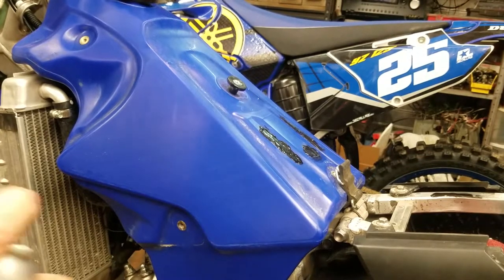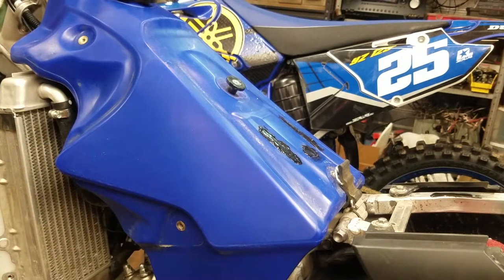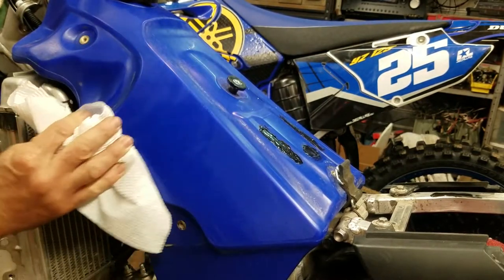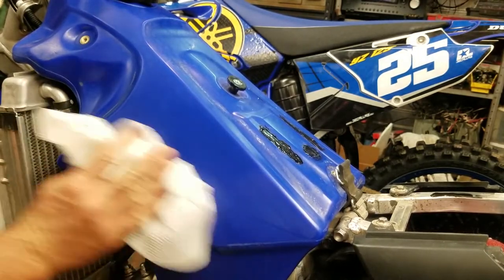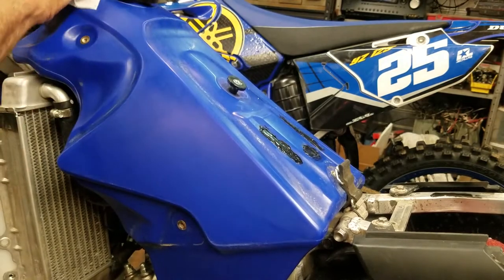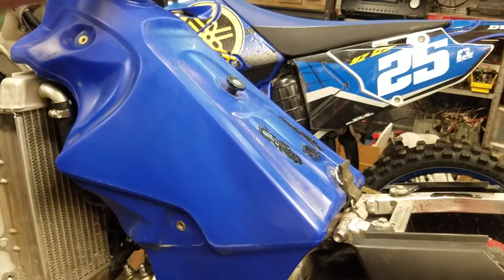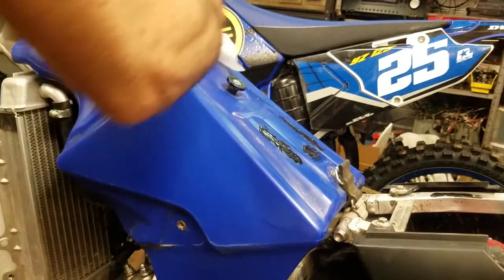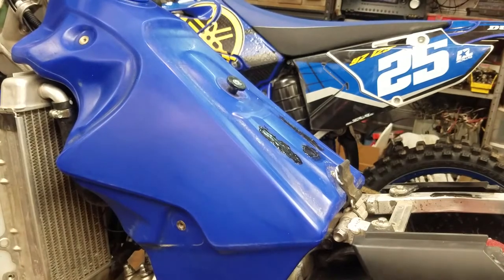I like to use brake cleaner. Actually, let me spray it on this. I don't want any of that overspray. Probably shouldn't have gotten that on my hand, but yeah, brake cleaner really dries the surface off. You can use rubbing alcohol too. It doesn't dry it up as well, but it still gets it done. But if you've got some brake cleaner, that will take the gas cap off here. You want to get it really dry, all the oil off of it, so the graphics can stick really good.